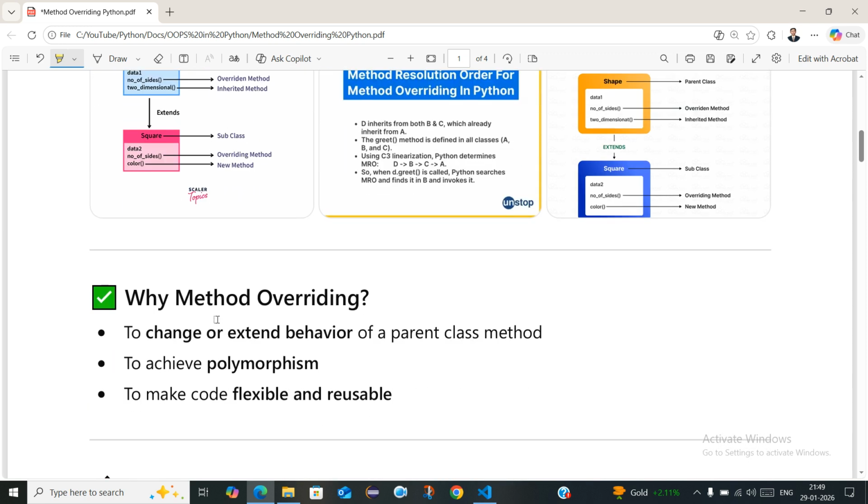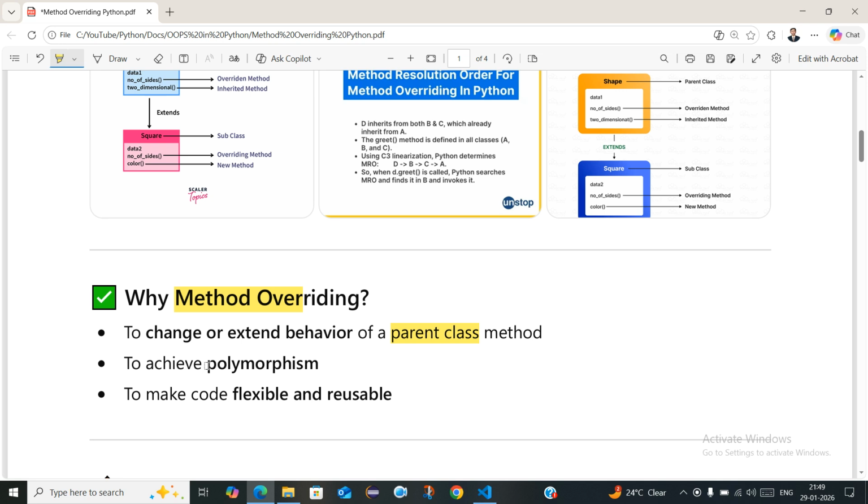So why method overriding? To change or extend the behavior of a parent class method. Extending the behavior means we can add some more details inside the method. That's a use case of method overriding.